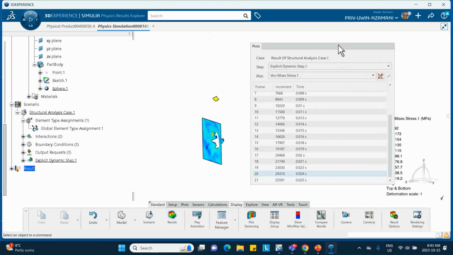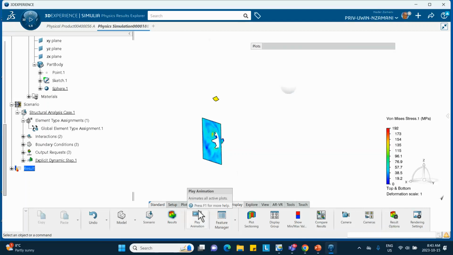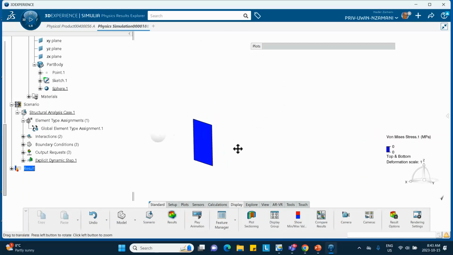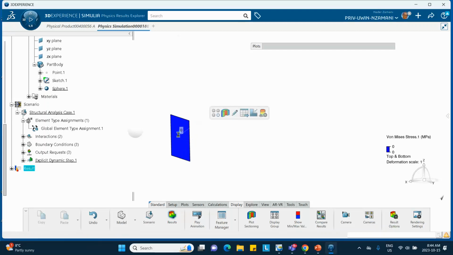Now, a couple of things. First of all, you can do an animation. Okay, we can slow it down. Let me exit that. Okay, now what I want to do is go back. Remember, oh yeah, before I do this, double click on this.